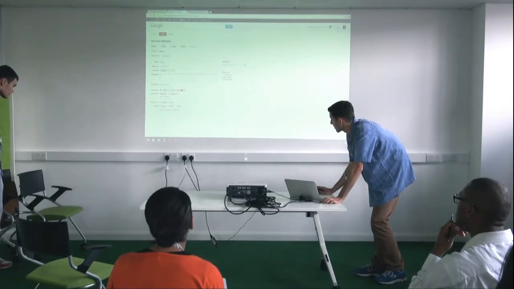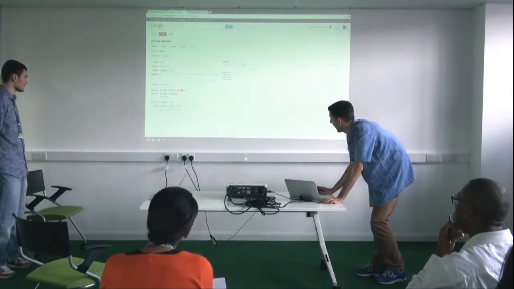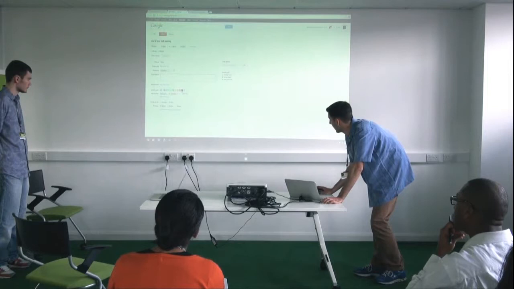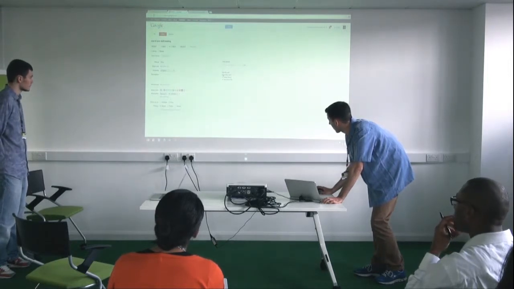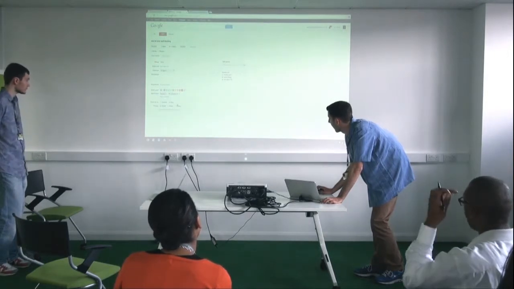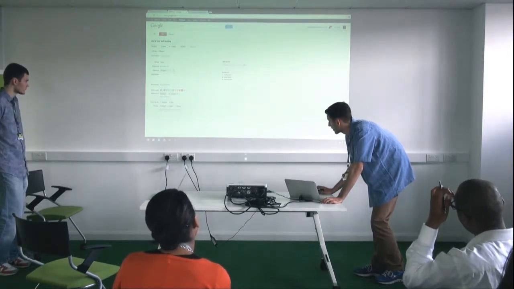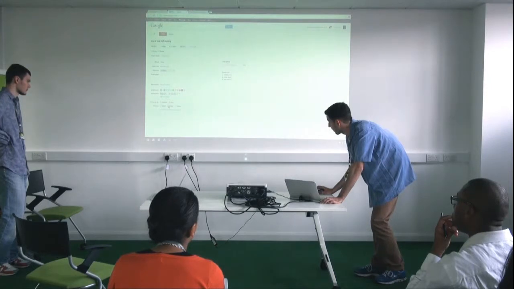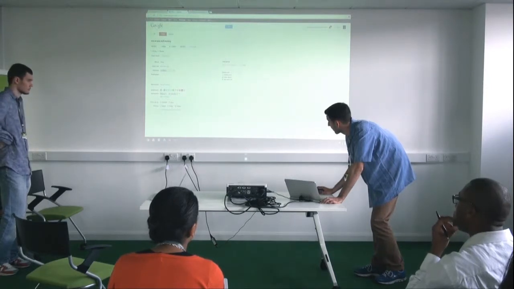And there you can add a description of what it's going to be about, and you can choose the event colors, different event colors, so certain events stand out so people can find them easier. And here it can show what guests can do, whether they can modify the event, or whether they can invite others to the event, or just see the guest list only. And it shows privacy, so whether it's public or private, so you can make it a private event or a public event, so everyone can see it, or certain people can see that event.